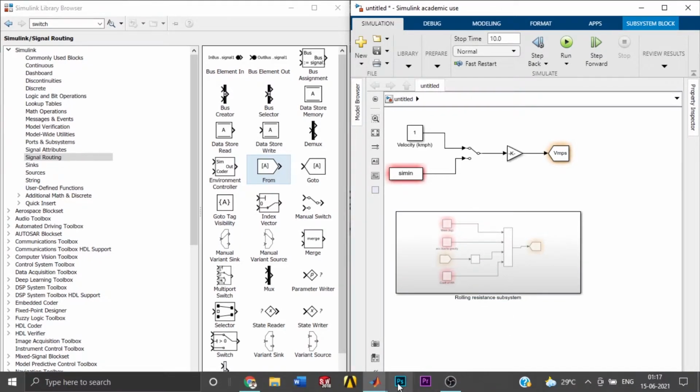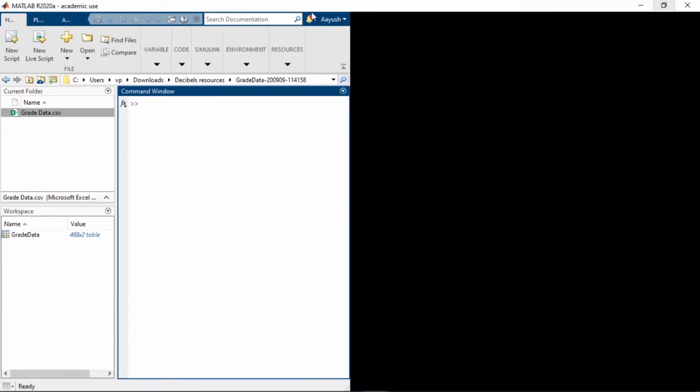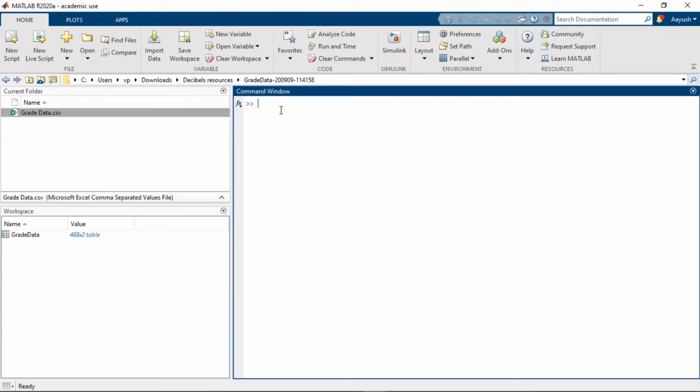So let us go to MATLAB and input the variables. The first variable that we need to input is the density of the air. So let me name this rho, and the density is given to be 1.225. Then the frontal area, name this A, and the value is 1.8585. Alright, so these values are of an actual Formula electric car. So these are not some hypothetical values. So what we are doing here is pretty much a realistic simulation.